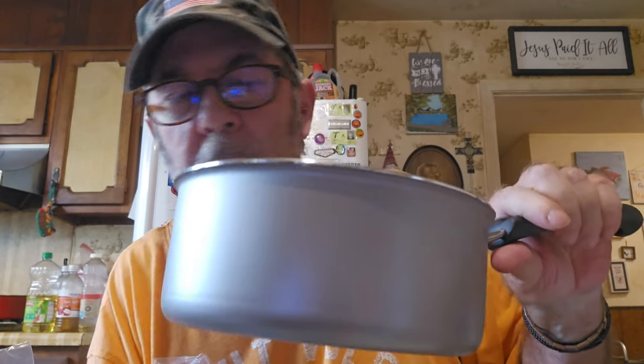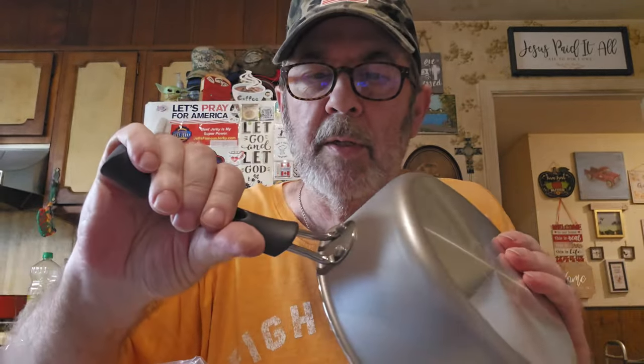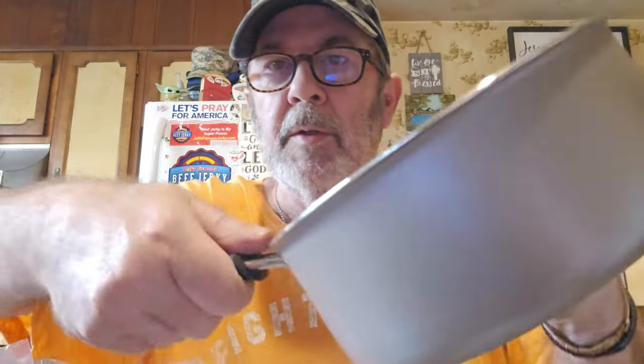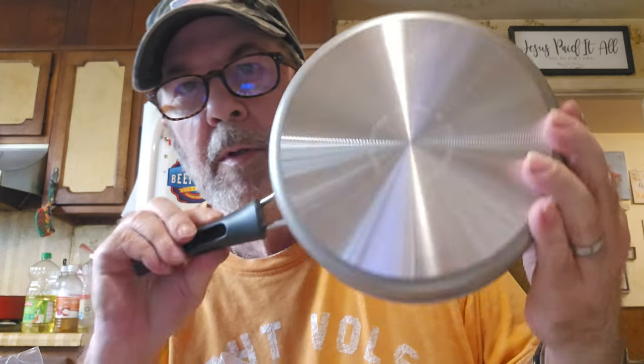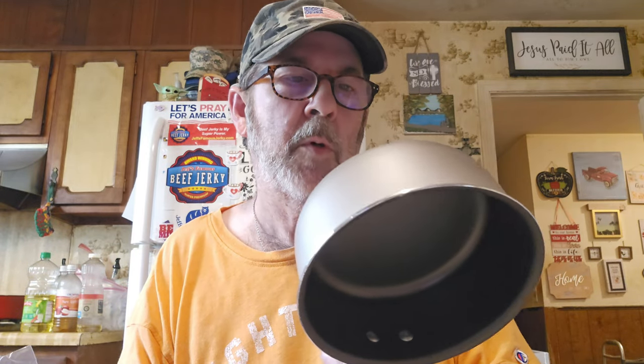I've got some of it out — here's this one. I guess this is the two-quart maybe. They do seem sturdy the way they're attached — they're riveted like it says. It's got a place here where you can put your thumb; it feels just right with your thumb there. So there's that one, and then this is the top for this one. Here's the little one — Tramontina, made in Brazil on the bottom. I like that. So there's that one.